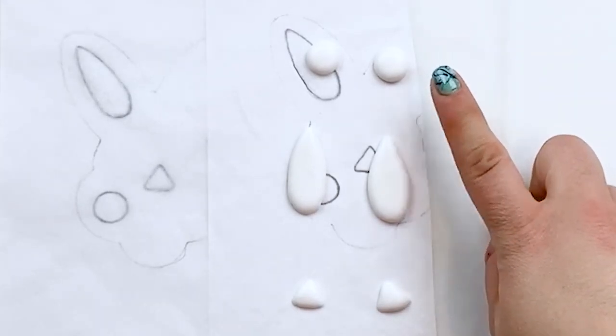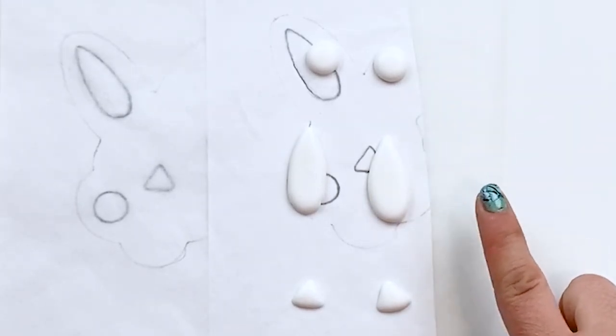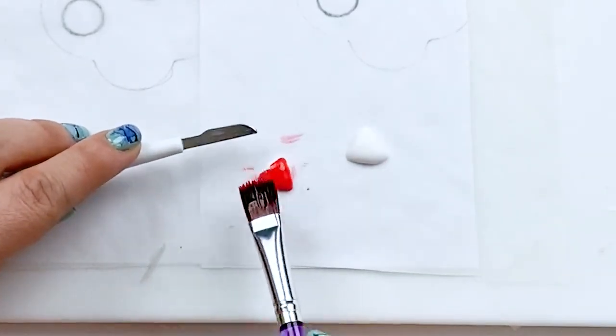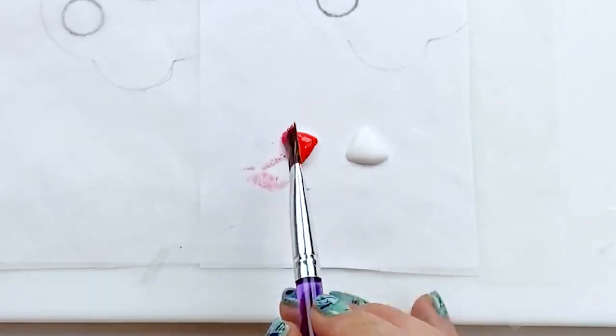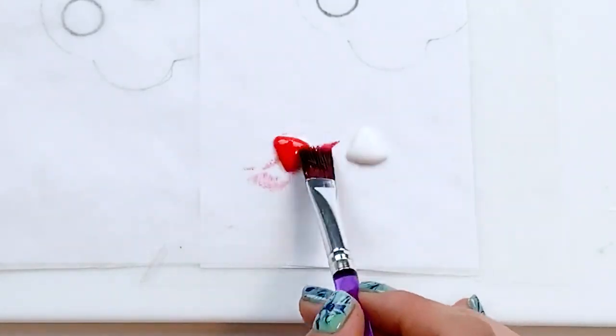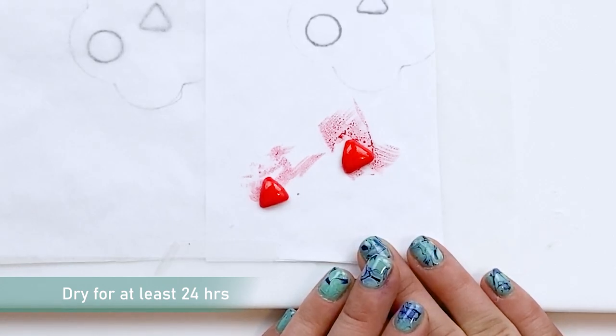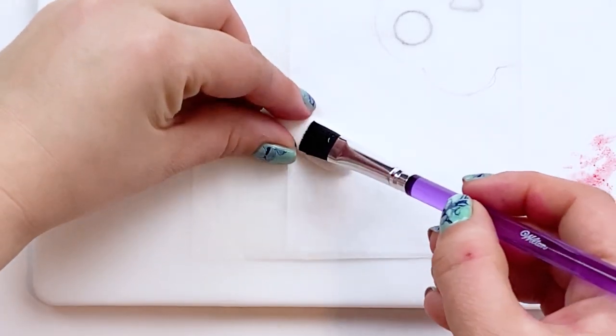Now with a food safe brush, we'll add the color to our palette. Don't be afraid to be very generous with the color, but do avoid getting it on your hands as the gel will stain them for a day or so. We'll let the gel set for 24 hours before we dust them with some cornstarch.